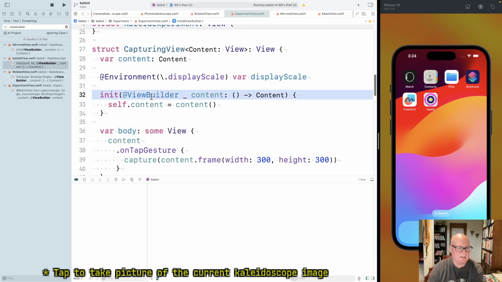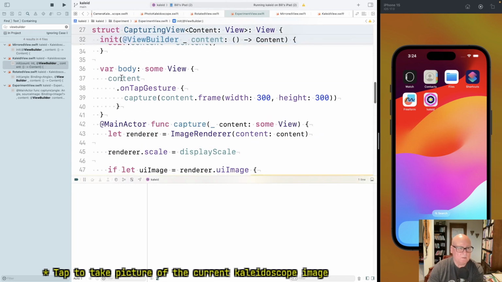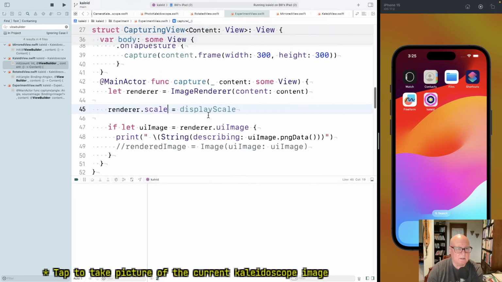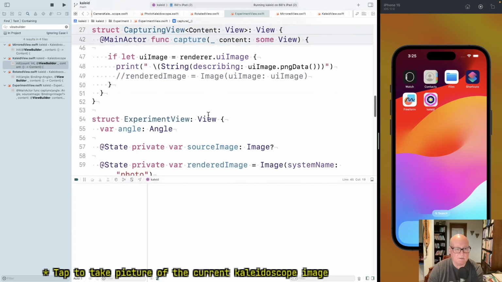You give us some content. We'll put the content here, and then we'll capture it on tap. The same content with a fixed frame around it, which we can change the size of. And then the capture is going to call image renderer on that content, fix the scale, and then print something. All right. And we're not calling this thing capturing view.